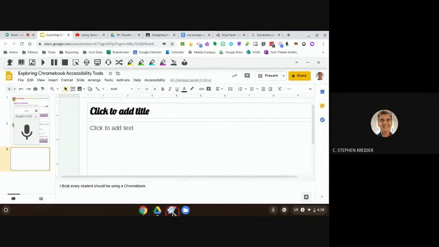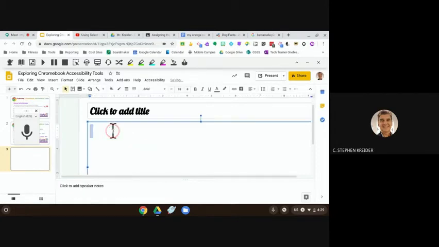I guess that's fine, but then we have to teach our students to select, Control X, click, Control V, which is extra work for our kids, but they can do it. Now, if they were using a Chromebook, look how awesome this is. I click Google Dictation and it automatically types in the text box of a Google slide.